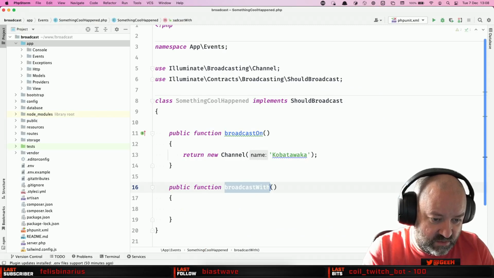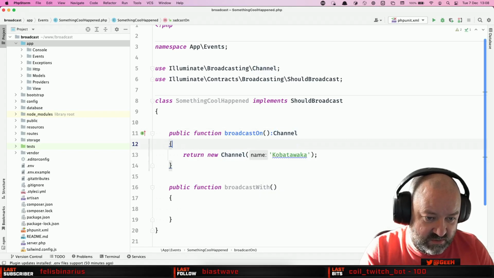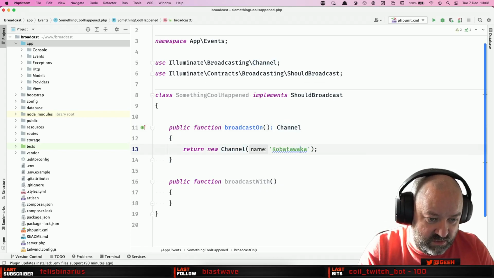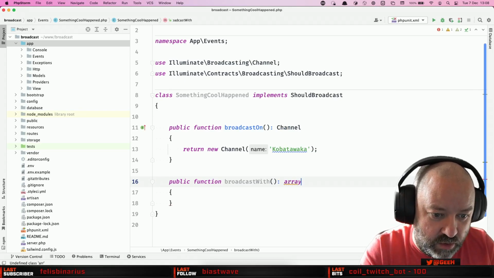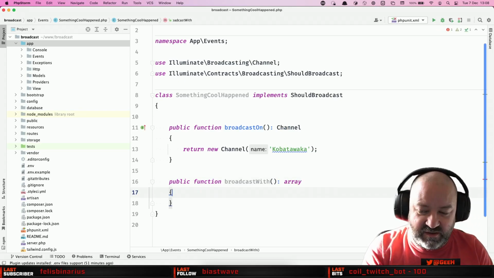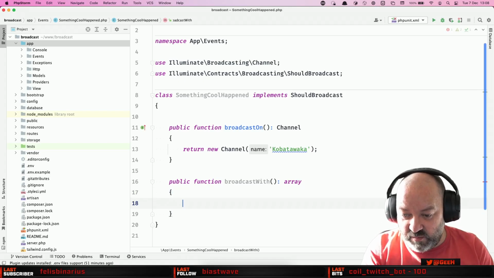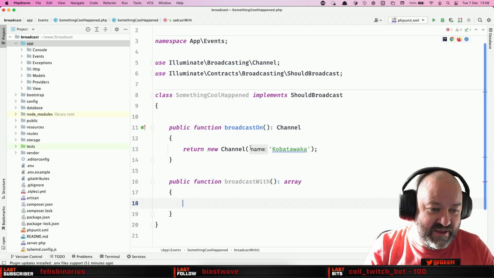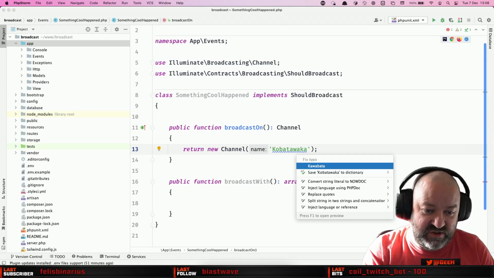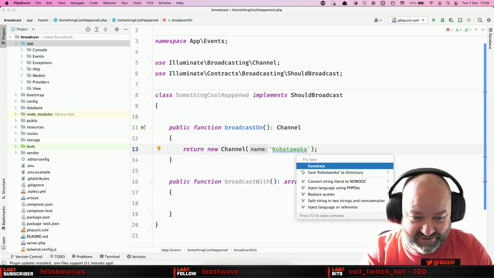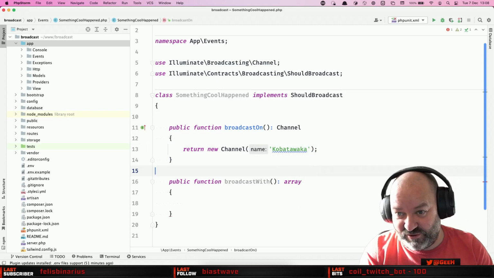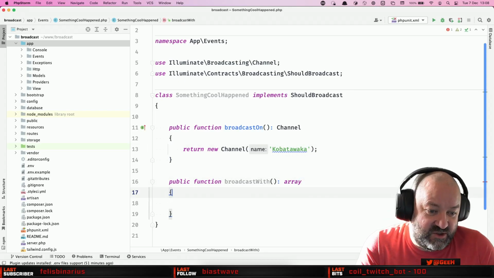broadcastWith. This should return a channel. broadcastWith should return an array. Just a normal array, please. Without the callback, I think the channel would be public. Yeah, I guess I could have just said return true. That's all I was thinking I would do in that callback, Craig, just return true, and then there is no protection, but this is okay.